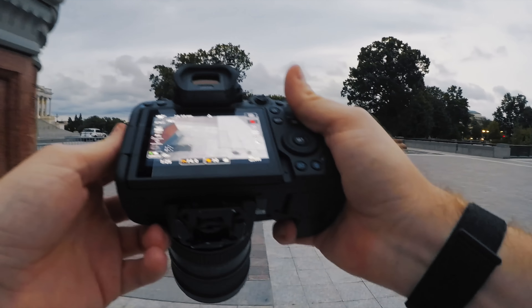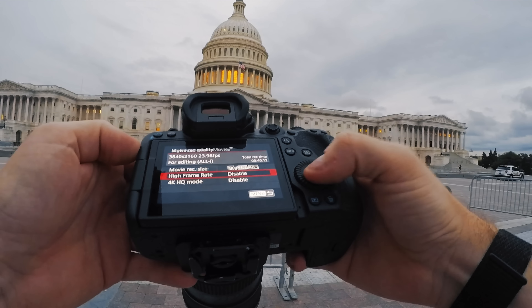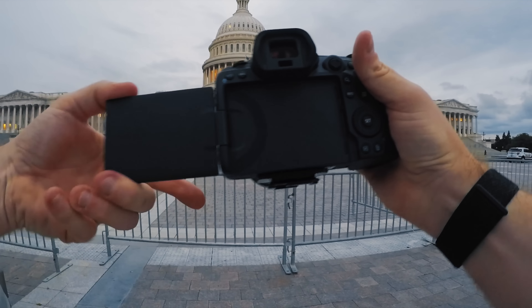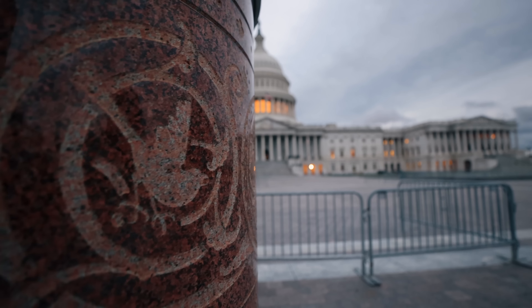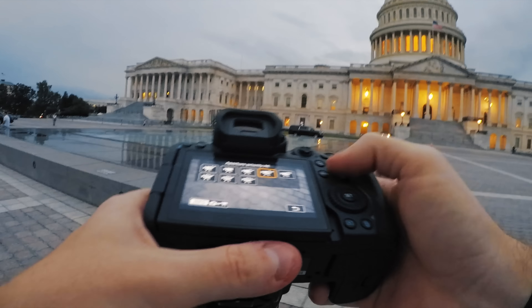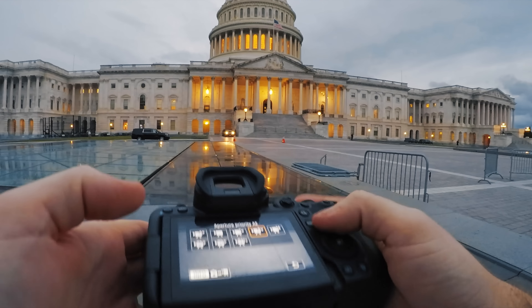In addition to photos I'll take a few video clips and we'll see if we can get the camera to overheat. Let's put it to 4K 120fps. To go to high frame rate mode you have to go over here — I do hate that UI choice — but other than that it works pretty good. And of course the flip-out screen that everybody loves. This is one of my favorite spots to take photos because you can get a reflection of the Capitol.